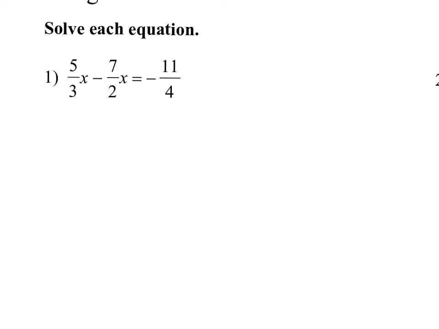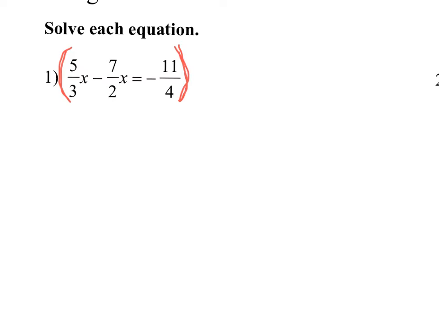Okay, so what we're doing here is we are looking at this equation, which is kind of complicated. 5/3 x, 7/2 x, minus 11/4, blah, blah, blah. A lot of fractions. I'm going to clear out these fractions. I'm going to use the property we spoke about this week called the multiplication property of equality, which says I can pick any number I want to and multiply both sides of that equation by whatever that number is and keep that equation balanced. So I want to think of a good number to multiply by.